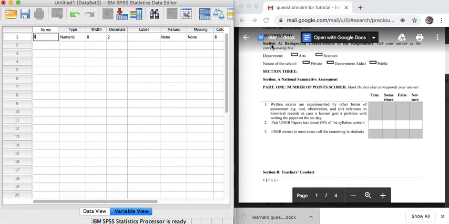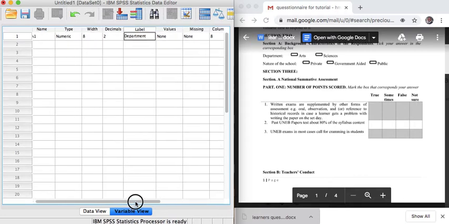Basing on this SA, this question I'm going to call department. I'm going to call it question 1. Now what do I need from that question? The label here is going to be department. Why do we need labels? Because they help you to know what exactly you're working with. That's the department. Now values, let's get down a little bit.